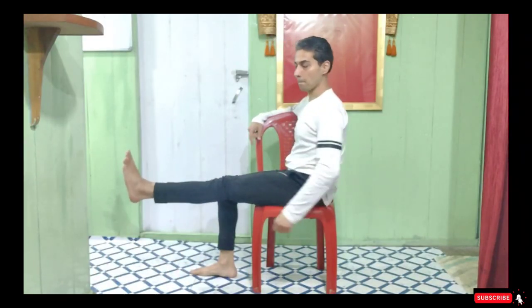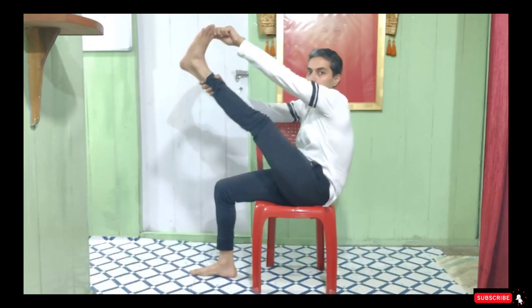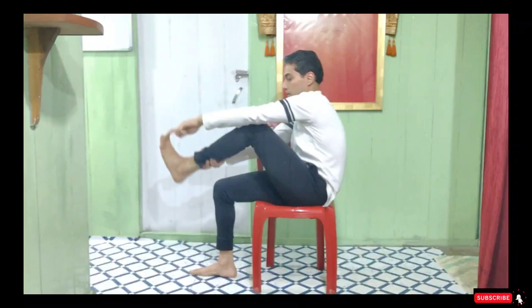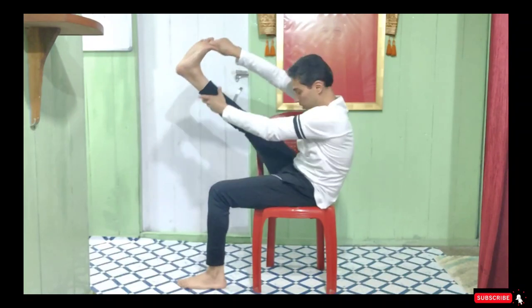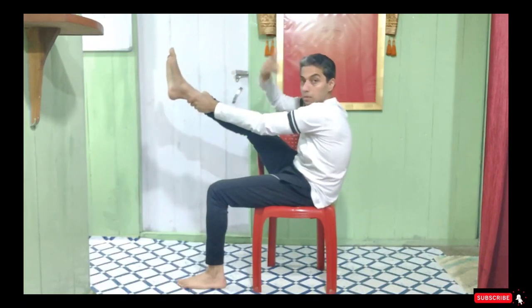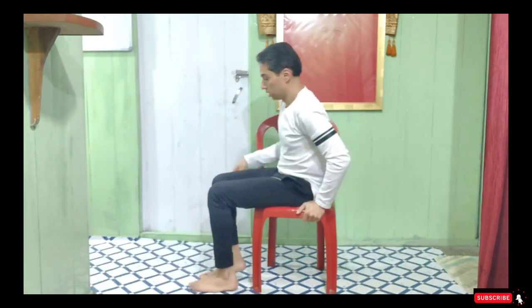Okay, this is a beautiful extension, toe touch extensions for your hamstring. Lovely. It makes your psoas muscles. Psoas muscles are the muscles which are connected from your inner spine and also your pelvic. They are internal muscles which get stretched when you do this. So the pelvic muscles are getting stretched and your hamstrings are also getting stretched. If you can touch your knees with your forehead, that's beautiful. Yeah, that's the psoas muscles down there. And your hamstring muscles over here.